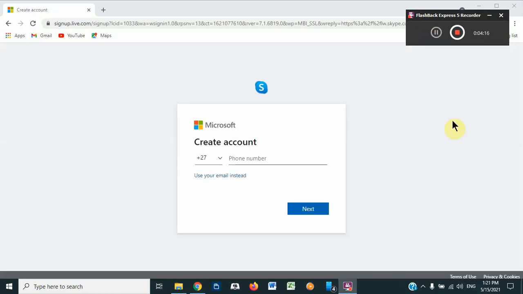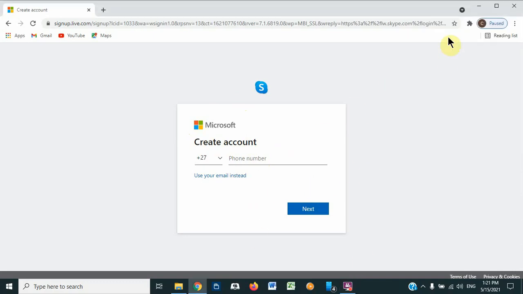So when this opens, you just fill in your details. Your phone number, it will ask for your email address, you will create your password, then you go to next. You may have to use your Gmail address, and then you will be able to sign up. So once you sign up, that's it. You can now log in. So I'll go back here, I'll click here.